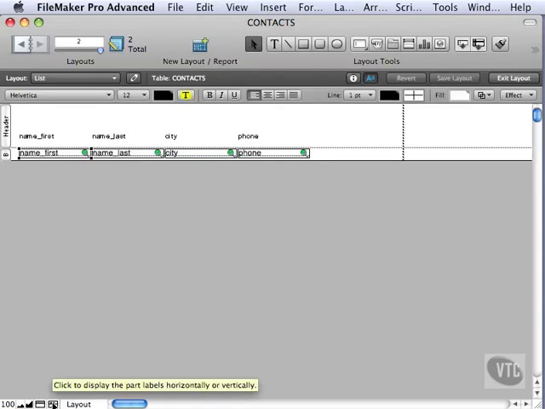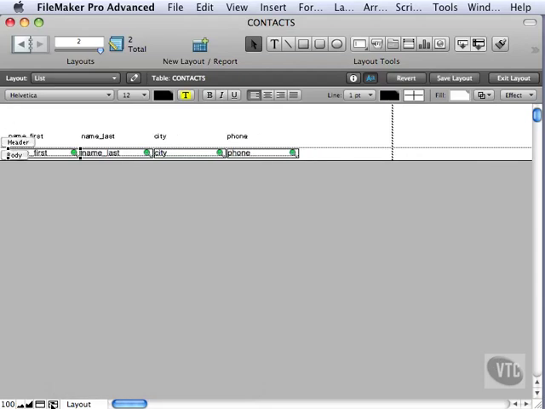And this one, which we really haven't gone over because we haven't gone over your parts here, but this is a little toggle that makes it easier to see the objects on your layout, because sometimes these part labels cover it. So if you do that, you can easily see everything on there. Do this, you can easily see what part it is. Switch it back, you can see your objects on the layout.